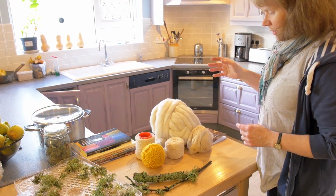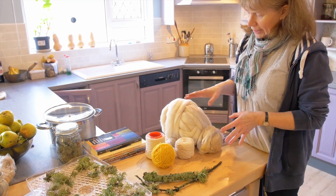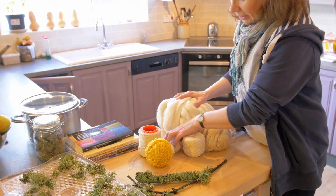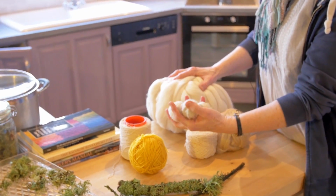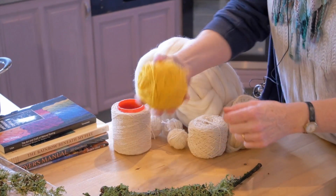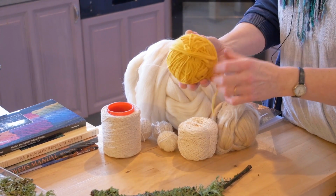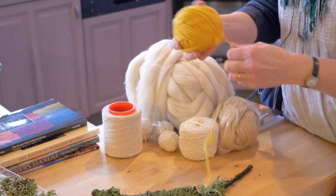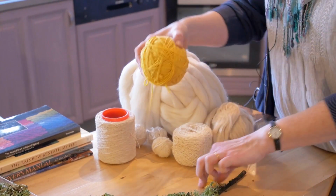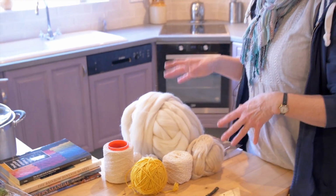So for this dye bath, I'm going to try a little bit of an experiment. I've got merino, silk, cotton. I've got spun blue-faced Leicester. This is commercially spun cotton, and I've got here a yellow commercially spun and dyed yarn. It's a merino superwash with nylon in it. So I'm just going to have a go at dyeing a little bit of each of these so that we can see what the lichen does for each one.